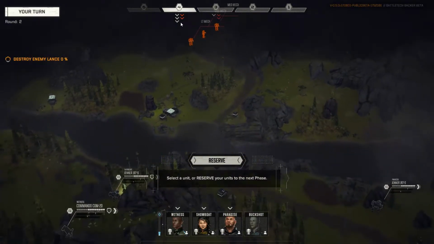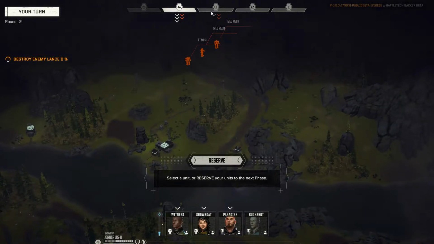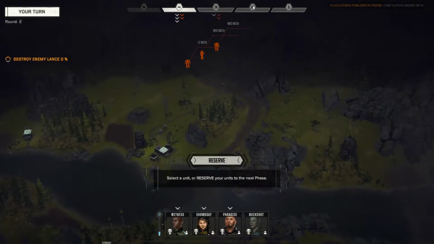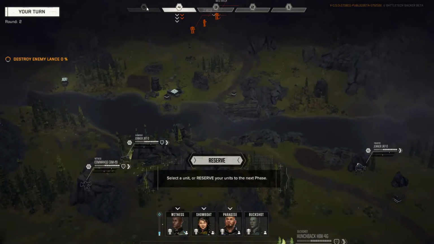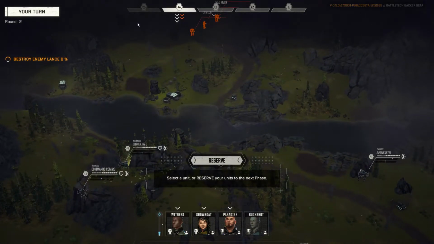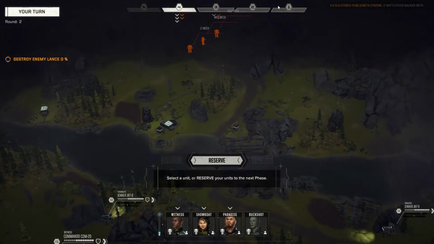Because the way this works is by an initiative order. So every turn has 5 initiative steps. Light mechs start on 4, medium mechs start on 3, heavy mechs start on 2, and assault mechs start on 1. Certain pilots have skills which boost them up a stance. So if you have the initiative skill, whatever it's called, light will be on 5, medium will be on 4, heavy will be on 3, assault will be on 2.